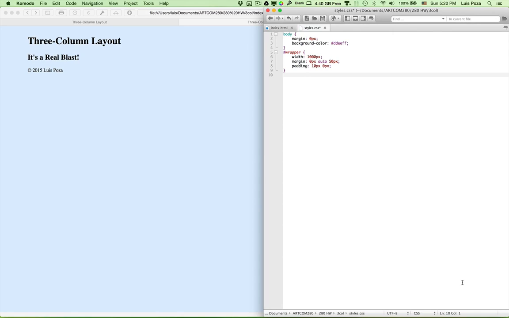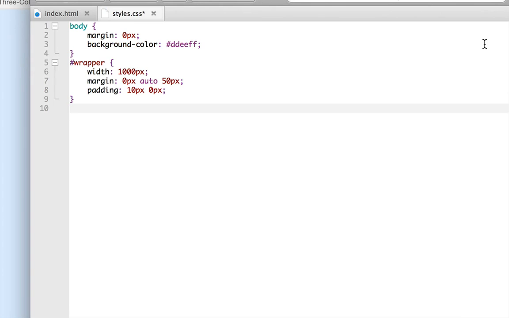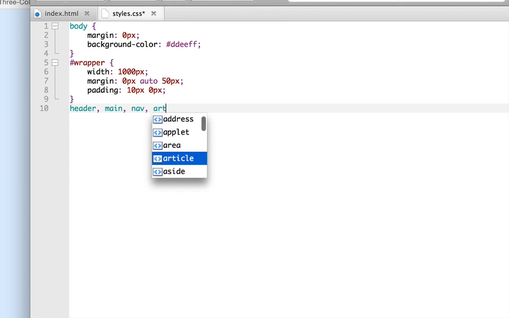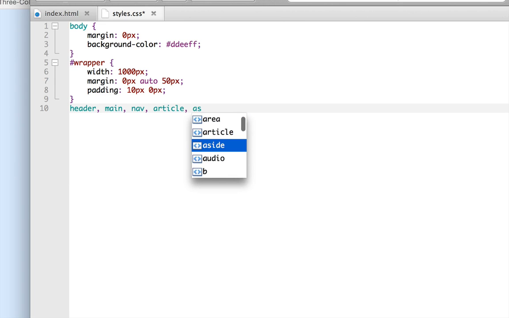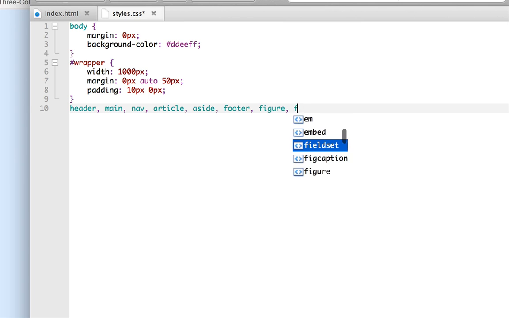You've probably seen this if you've read the book like you're supposed to, but it's something that we have not done in class before, and that is supporting new HTML5 elements in older browsers. For example, the header, let's see, main especially is not really supported very well. Nav, article, aside, let's add the footer, and just because we're doing it, let's add figure and figcaption.